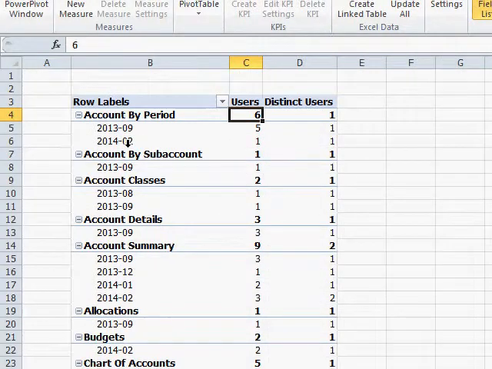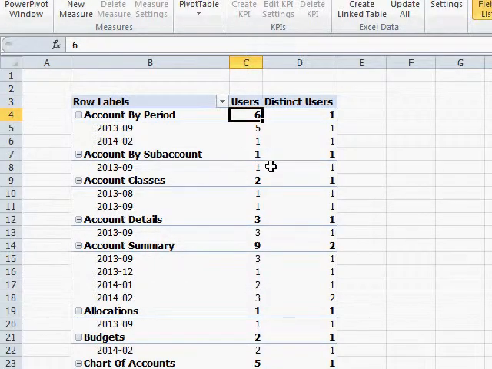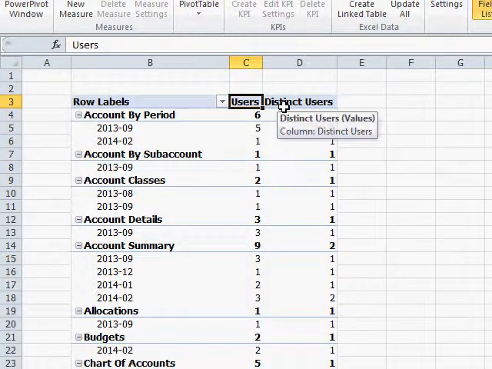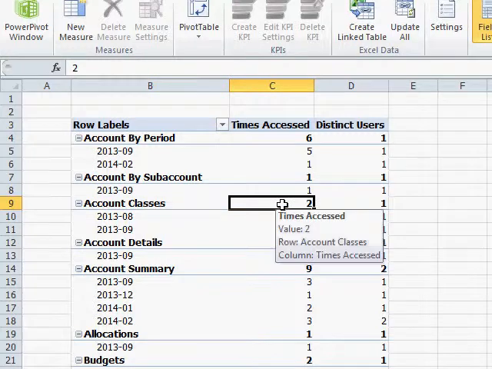And so it's kind of nice. I can just browse through the names of all the screens in the GL module, and I can see how many times, actually I should say, maybe I'll call this times accessed. So how many times was this screen accessed? 2 times.